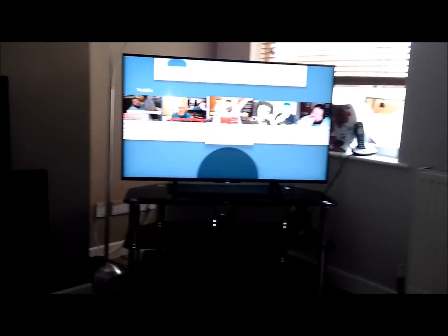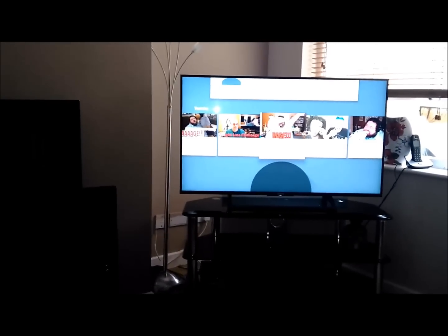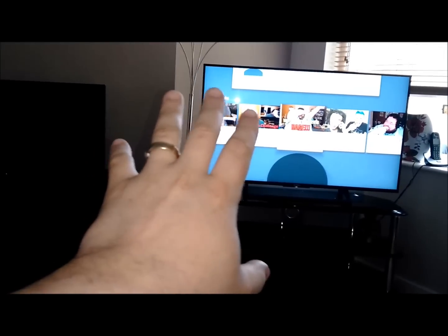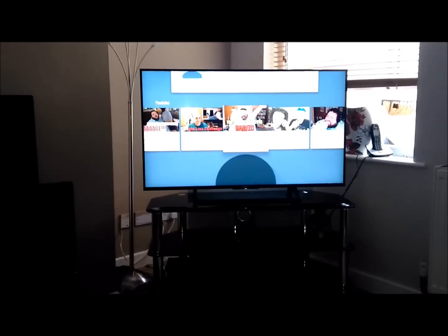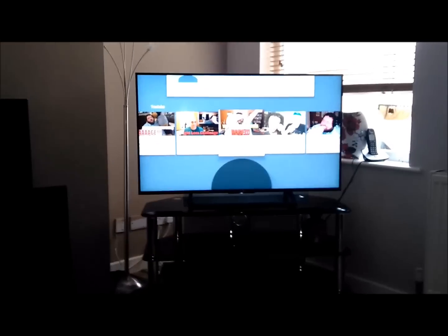The next feature to think about for the picture is brightness, contrast, and color — you can set all these up manually. But you can also tell it to use the ambient light of the room as feedback. We turned that off and it was quite harsh — straight in your face. We've left it on and it's been really good. With the window open and a dark room, the color palette does not just wash out — it alters the screen automatically. As the day wears through it works out the correct ambient level of light. I think it's really good.